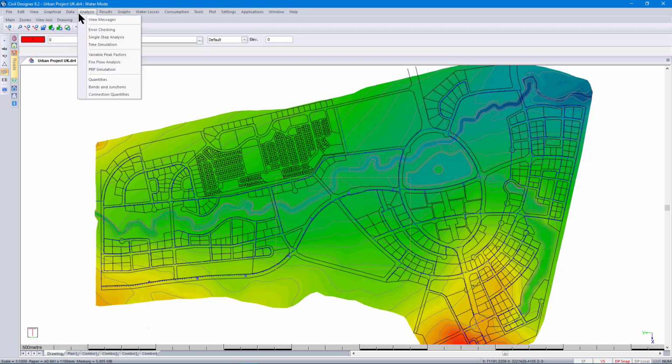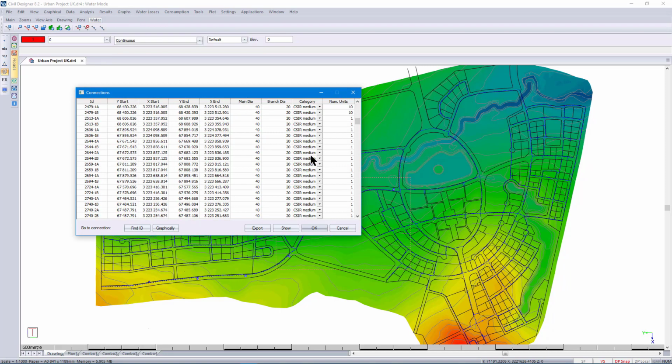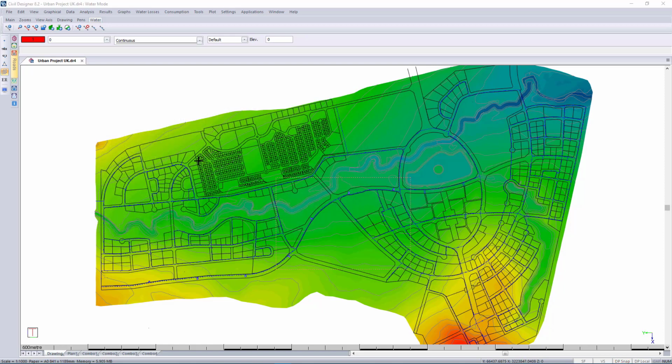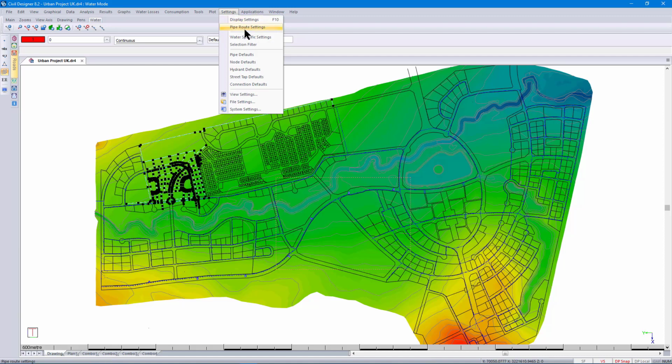You can now also globally select and change your connections graphically on your screen. Here we've got the category types. I'm going to go ahead and change the category types for different parts of my network for the house connections. So I can select. I know it selected some of the earth boundaries CAD, but that's not a problem. We'll go across to the connections defaults.